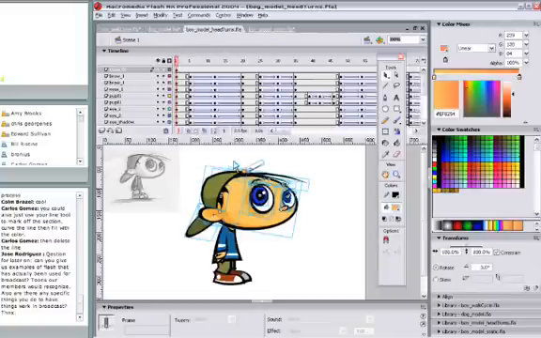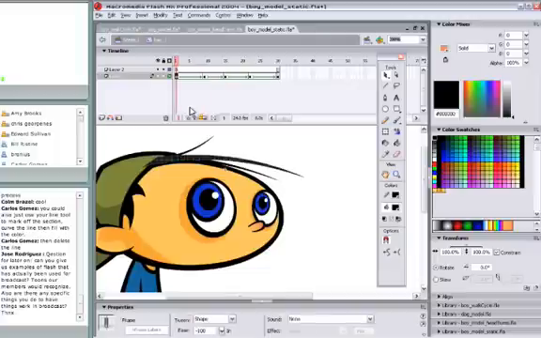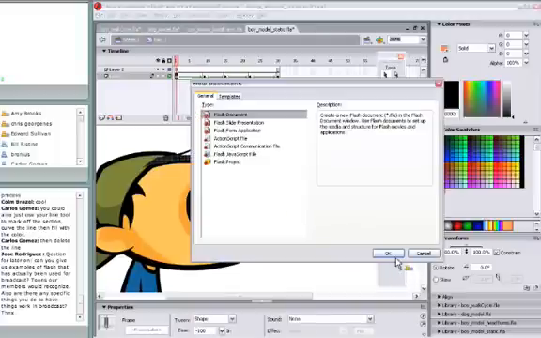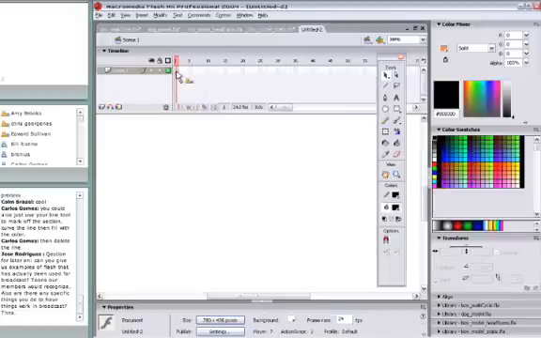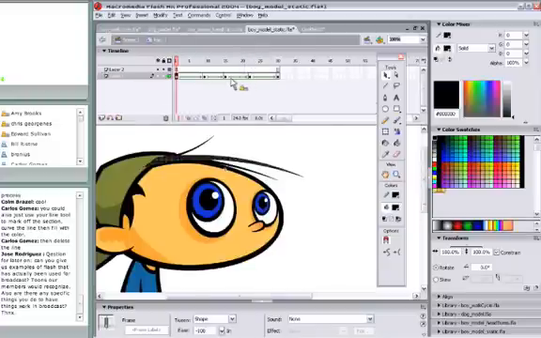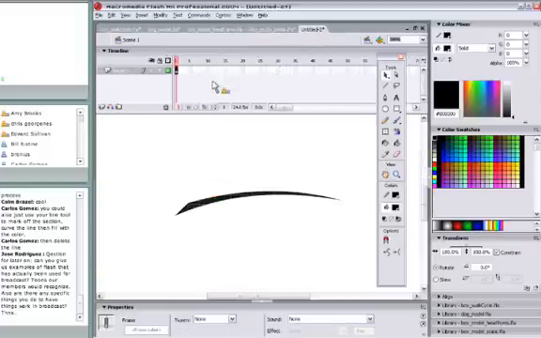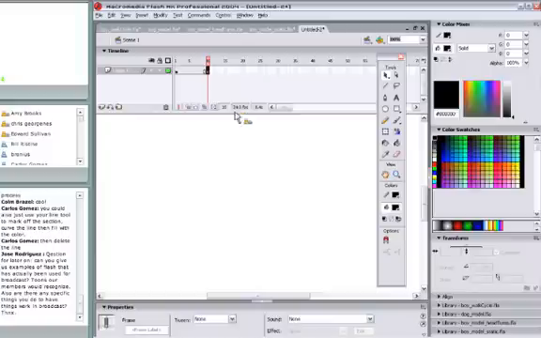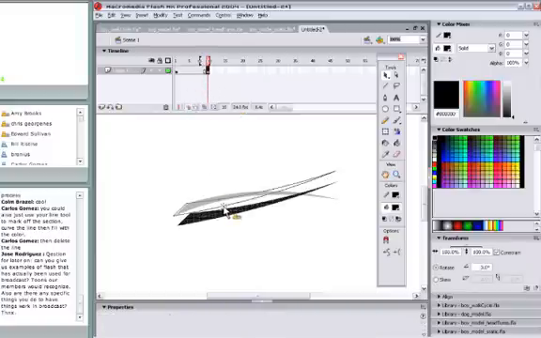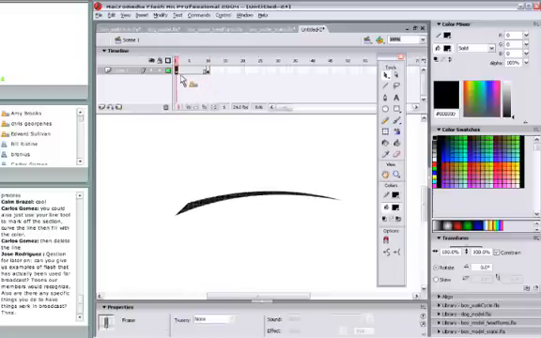I'm going to just sort of start fresh with this hair just to rebuild it and show you what I did. Okay, here's the initial hair shape. Let me grab the other state of it, which I used the arrow and just pushed and pulled it into this position. All right, so you can see the 2 different states of this hair, and then again, just applied a basic shape tween.